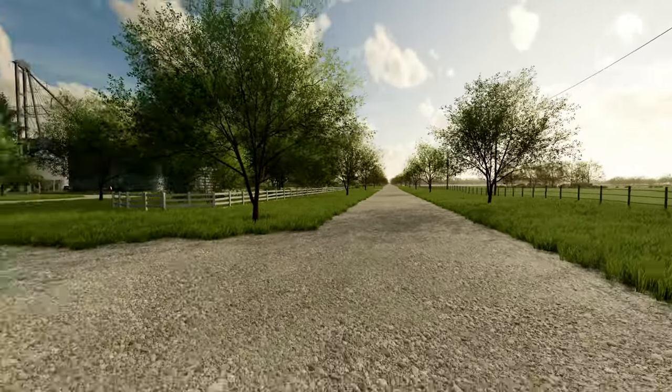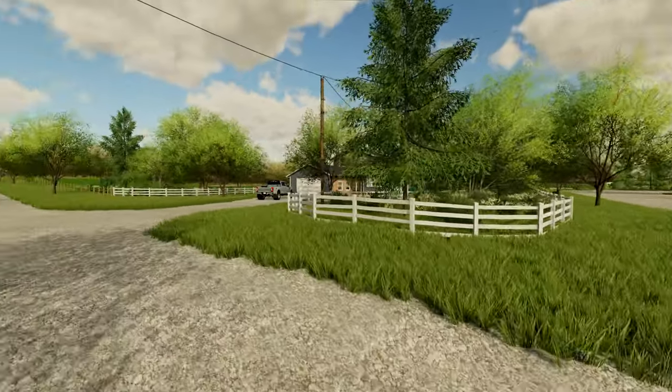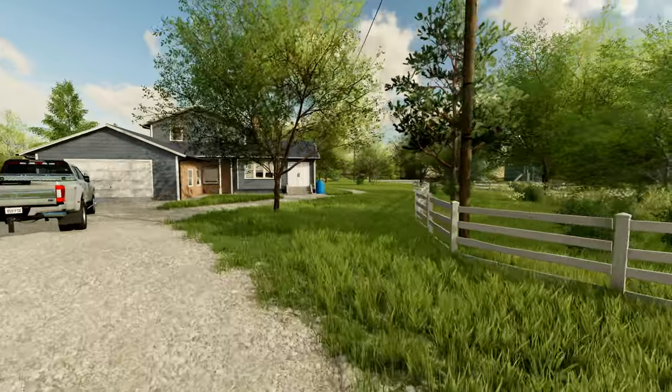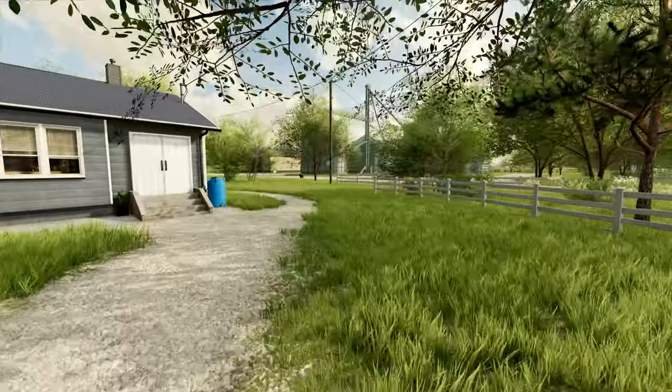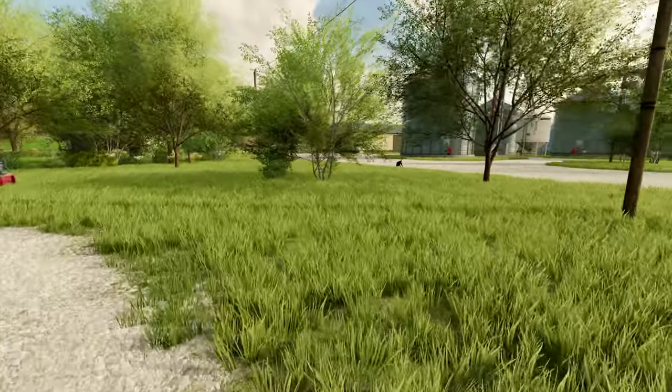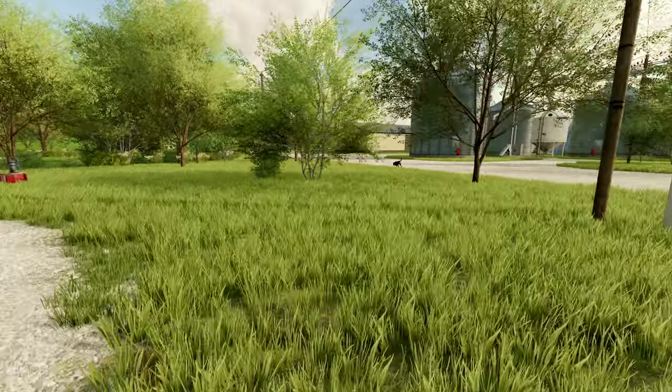So, what's on the cards today? We need to get grass down into what will be the grass field, after its liming that you saw in the last episode. Dog's got his breakfast there. Come on, pal. Eat up.